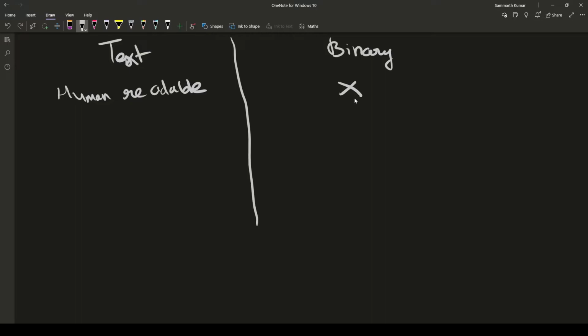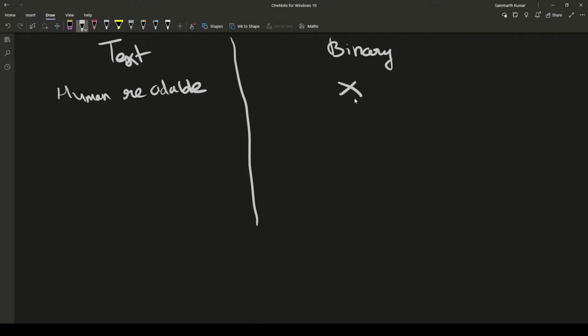We can see, for example, if a text file contains abcd, we can understand, oh, that means abcd. But if that same content is stored as a binary file, we can't understand it at all because it's in binary, and humans can't understand binary, right? We'll have to decode that binary code. So that's the first thing. Text files are human readable, binary files are not human readable.